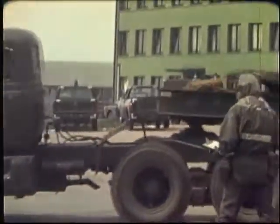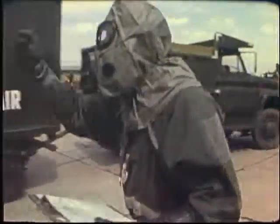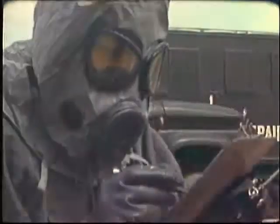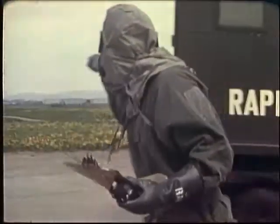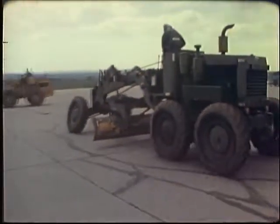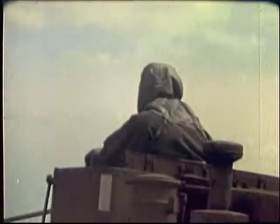The AM2 matting patch repair kit was transported on a flatbed trailer. A crater supervisor with a portable radio supervised the positioning of the Triple R equipment. To communicate, the operator had to hold the radio close to his mask to be able to hear and up to the speaking port to talk. In the background, the support trailer arrived holding the majority of the small equipment. A crater dozer is used to clear off the AM2 mat assembly area. All debris will be cleared from the area so that a clear level space will be available on which to assemble the patch.